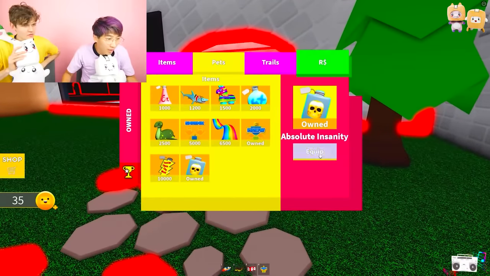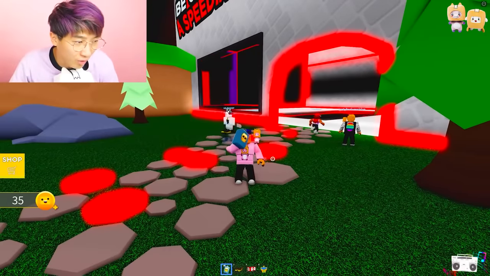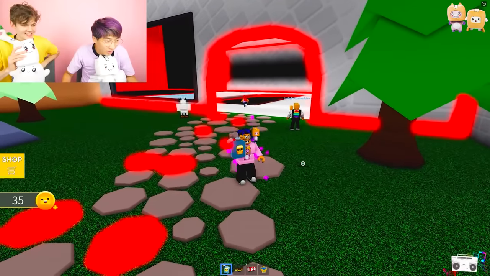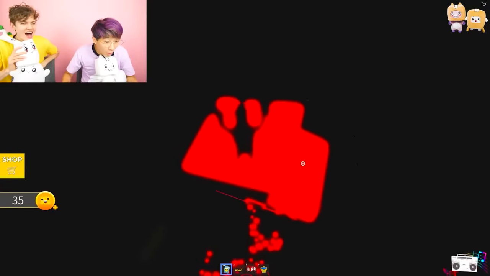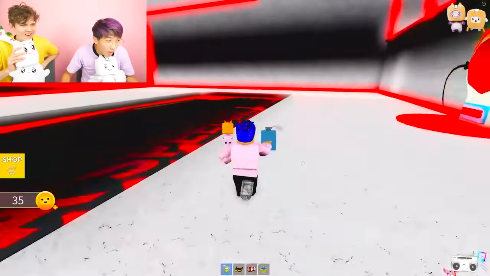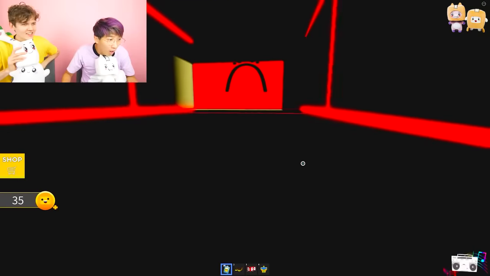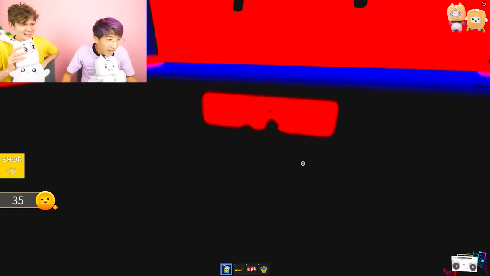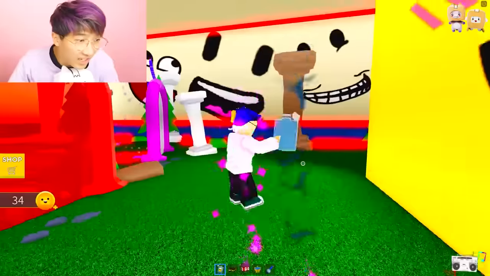I gotta equip it. Equip. Oh, okay. I'm gonna drink it. It looks kind of dangerous to drink. Here we go, guys. Okay, what's gonna happen? Oh, it's just, whoa! Wow! That was one jump. Dude, you can get to the wall so fast. I'm faster than the wall. You're actually faster than it. What? Oh, wow. Hey, yo, this thing is busted.